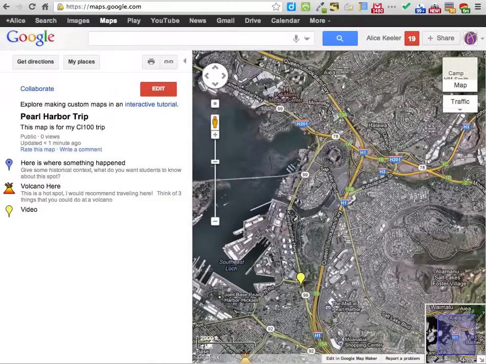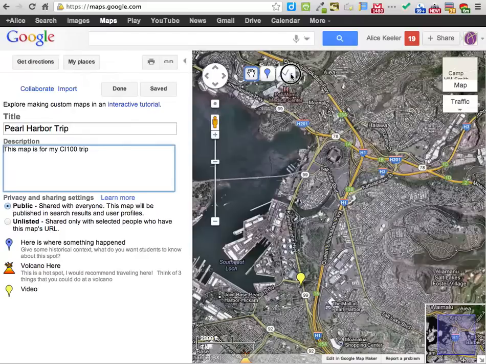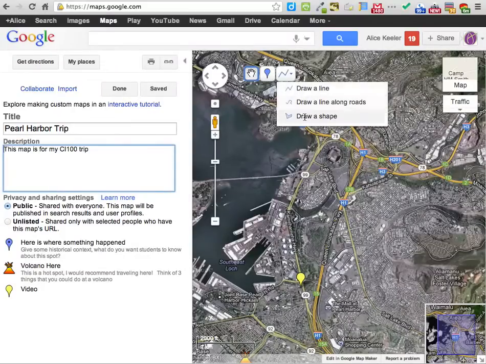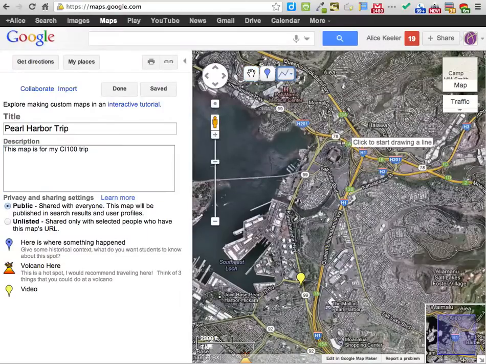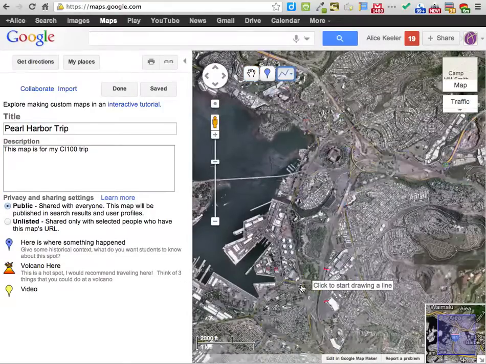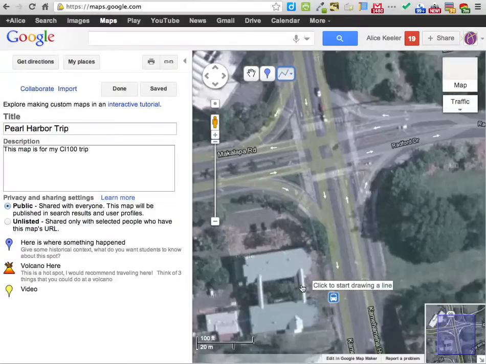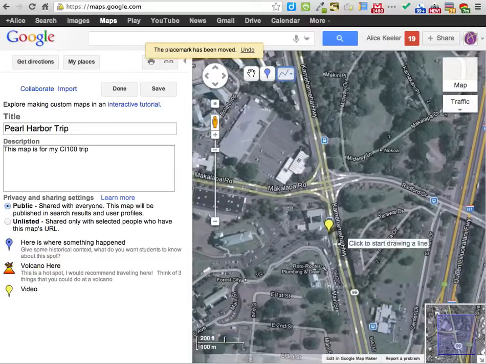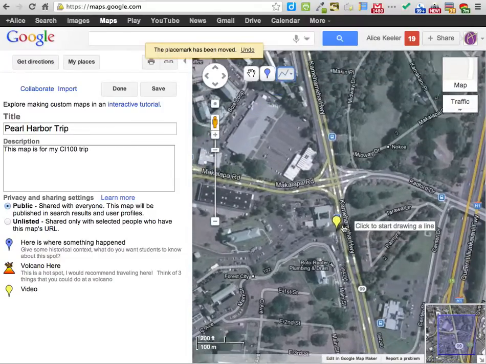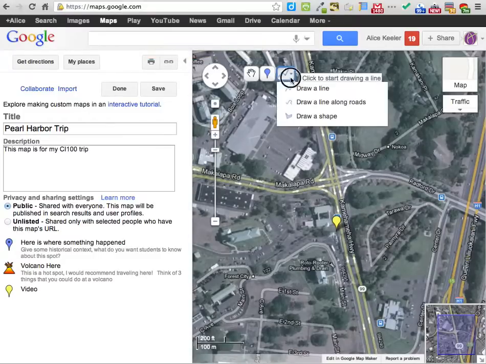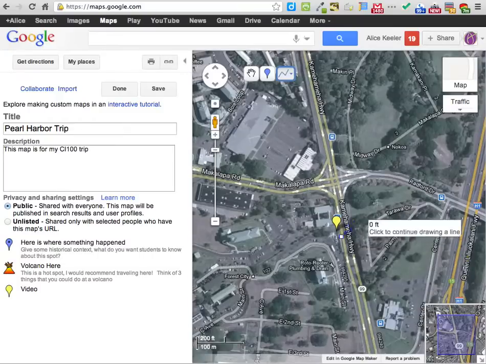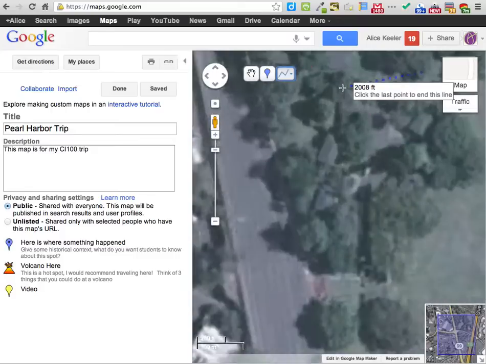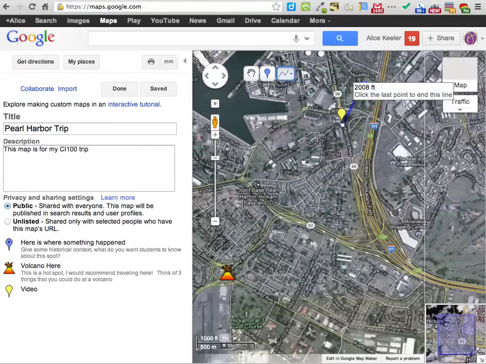Once you are done with your map, you'll be able to put it into your site pretty easily. But let me show you one more thing. I'm going to click Edit. And I've got here, do you see this line where I can draw a line, I can draw a shape, I can draw a line along roads. So when I'm drawing lines, I can connect my... oops, zoom back in here. I'm real good at this. I can come here, start drawing the line. I can draw a line, click to start drawing, I click once, there we go. So don't drag, you just click once to draw the line. Zooming back out so I can see my other markers.